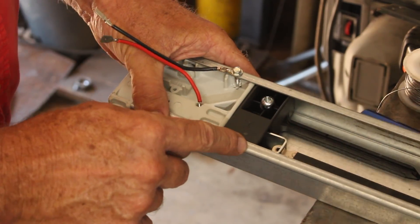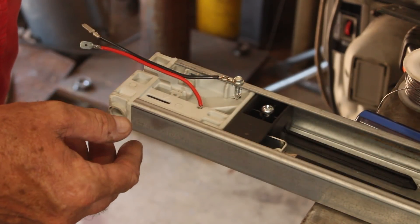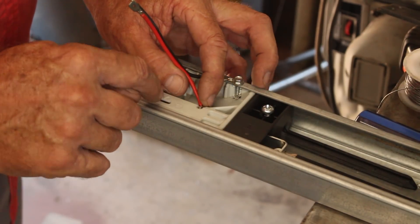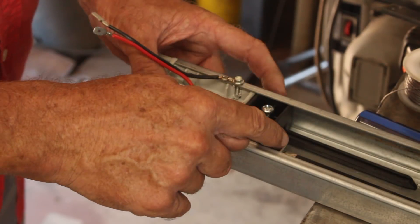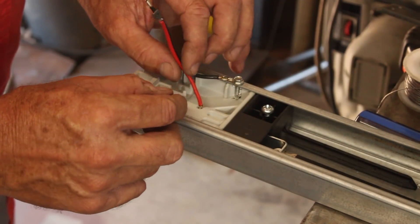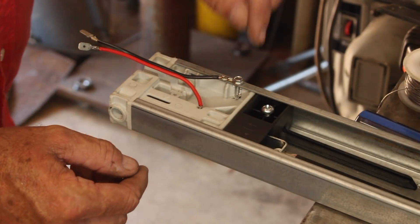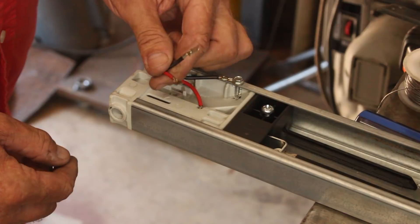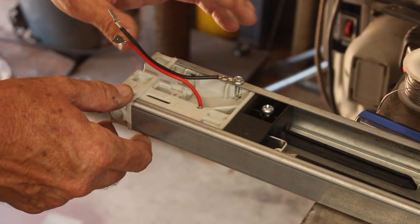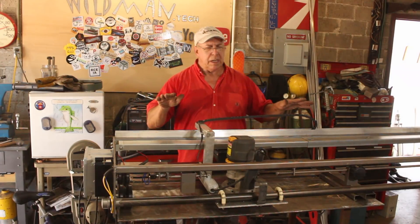The chain carries half the voltage and the sheet metal carries the other half. The way the original did it, there's a spring that clamps onto the end of the spring bracket and sandwiches a piece of stainless steel. So I got a big round lug, put it in the same way, then used a sheet metal screw into the rail and spade connectors for the other half. Now I'll put this all together, wire it up, test it, and install it on the table.